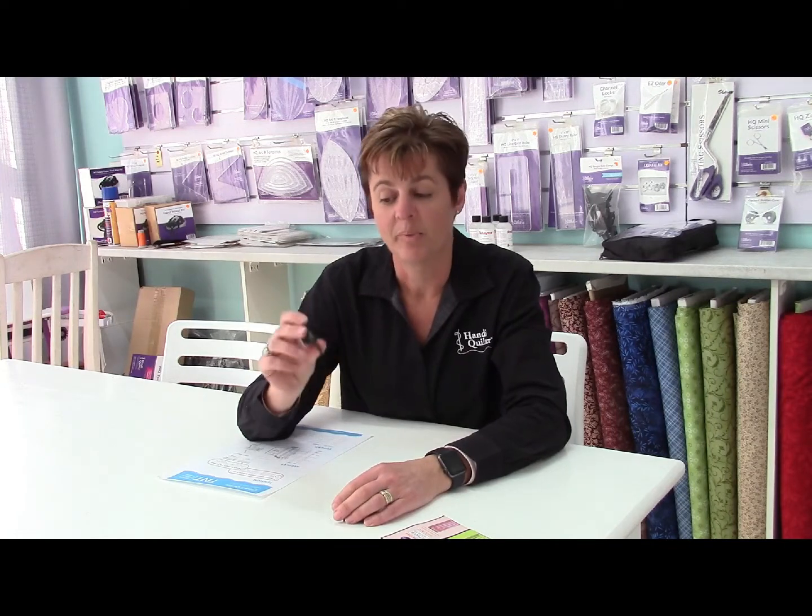Well, a packet of 10 needles, these ones for the long arm, cost 40 Rand. So it's not a lot of money. There's 10 needles in there, 4 Rand a needle. So we say one needle, one project. But they're designed to work for about 8 or 10 hours.